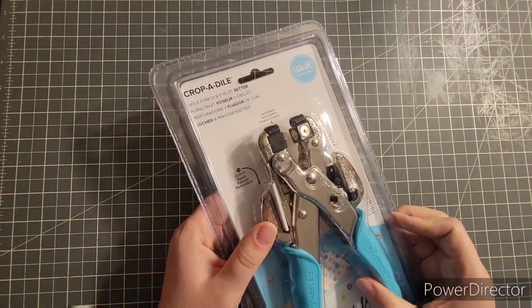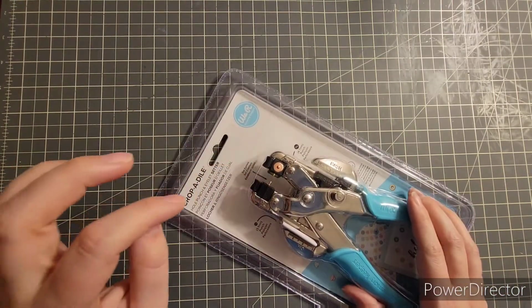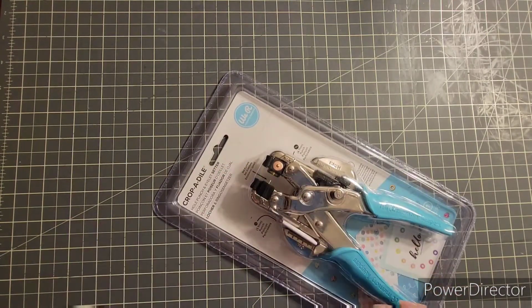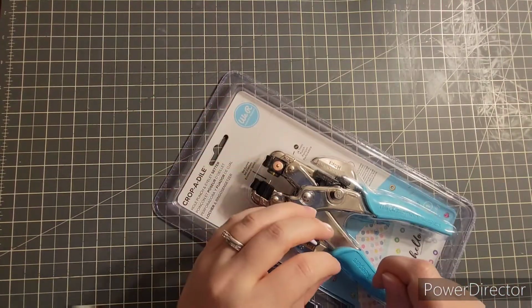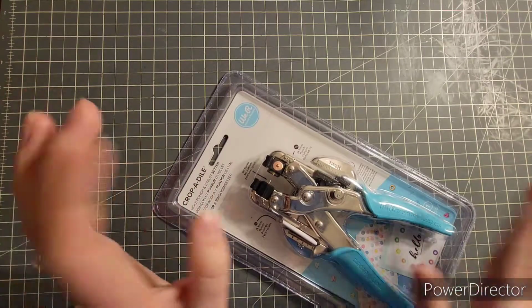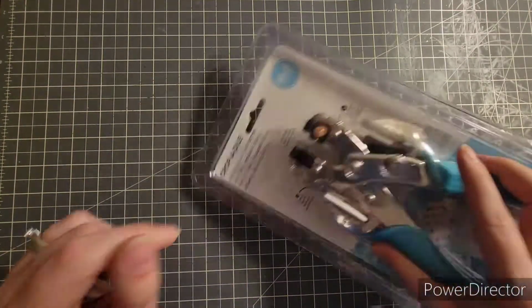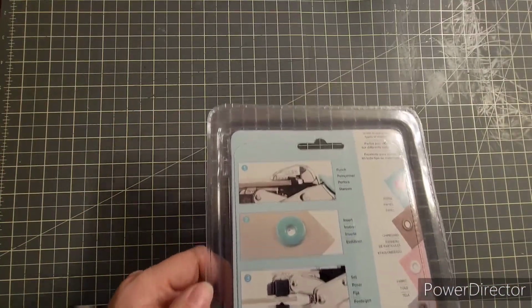And this will be a lot easier than the old-fashioned way of putting eyelets in, punching a hole and then with a hammer, with a tool. Because I live in an apartment complex and I'm always really worried about hammering things, that it's going to annoy the neighbors or whatever. But I always ask them, they say, no, I didn't hear a thing, but I'm still really self-conscious about that. But yeah, this is supposed to be a lot easier and I'm really excited about it, so yay.